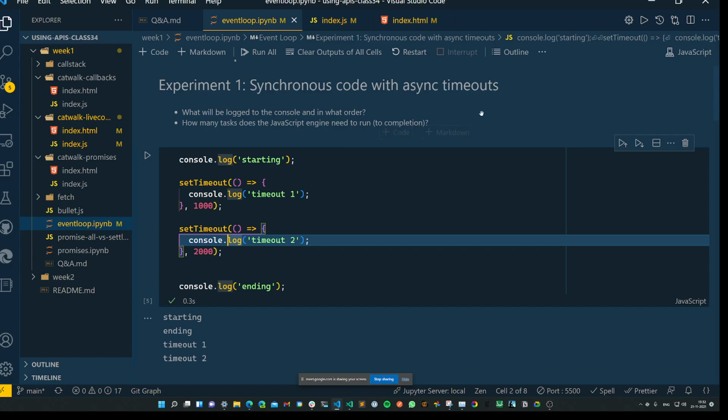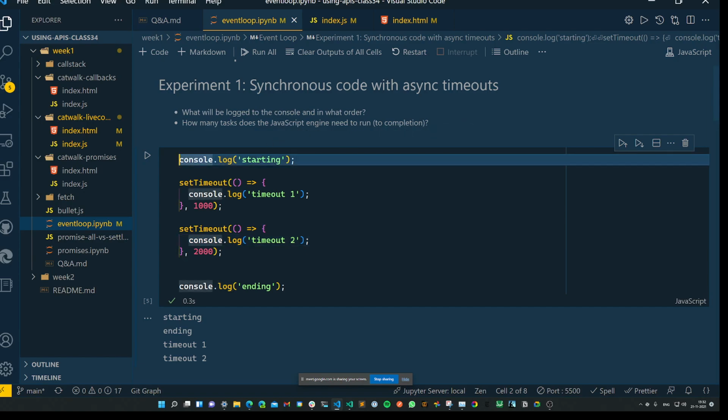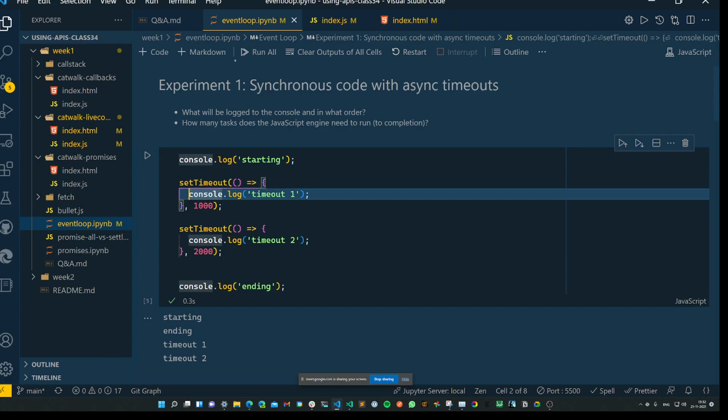Here the run to completion concept is used. So the JavaScript engine runs whatever it can run synchronously. Then when the next event is queued and is current, it runs that event, and it runs that to completion. So although the JavaScript engine can do only one thing at a time, the browser can do multiple things at a time, and it will schedule runs for the JavaScript engine to run.